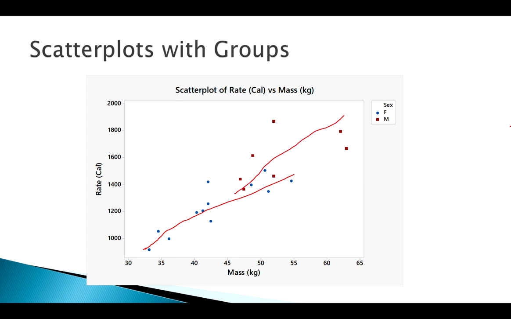We see almost different trends for either one. They're both positive and linear, but the females are much tighter, right? They're much stronger. In general, so the conclusions we could draw from this, in general, females weigh a little bit less, but they follow this trend a little bit better than males. Males weigh more. The trend isn't as pronounced for males. Of course, we don't have as many males in this study either.